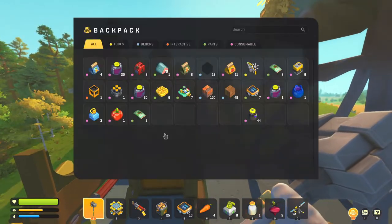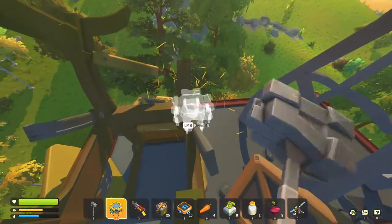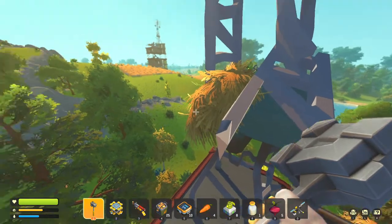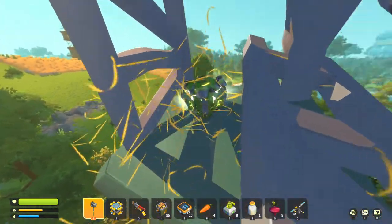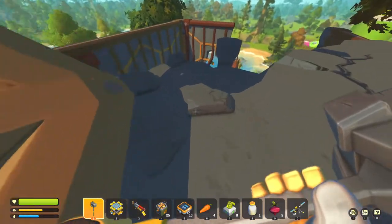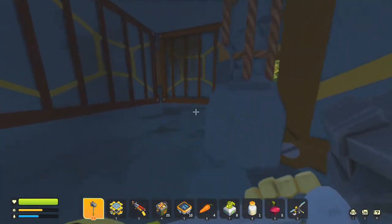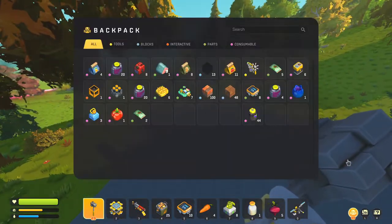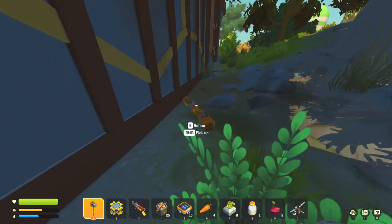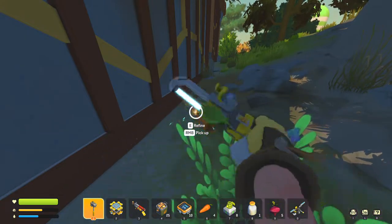I probably have a toilet seat in my car and forgot to put it in my inventory — that's okay. There's usually a box up here that may or may not have something useful. It had a component kit in it so it was worth it — sometimes it has basically useless stuff. We're going to refine the spines down here and then head back to the farm. We managed to pull 18 component kits from the two buildings and the surrounding wheat field — that was pretty solid. That should be enough for two water cannons, a water container, and the pistons.